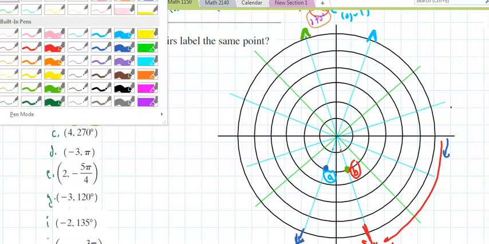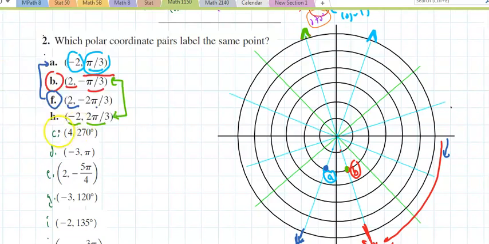like a lot of practice with trig. So, if I go for C, 270 degrees, you're pointing on the negative y-axis. Since r is positive, I move in that direction 1, 2, 3, 4. And this would be my C. I go to D, rotate to pi, there's pi, I'm pointing in that direction. Since r is negative, I move in the opposite direction 1, 2, 3 units, and here I am.